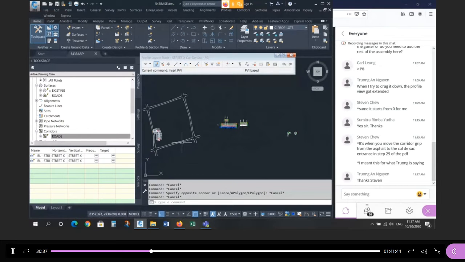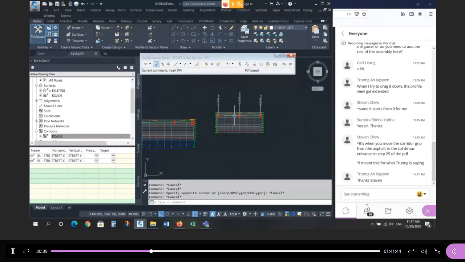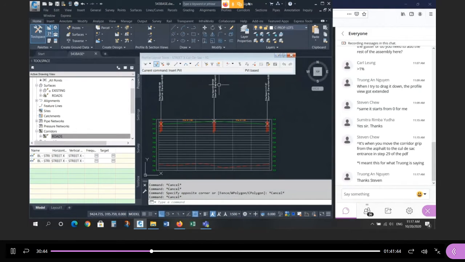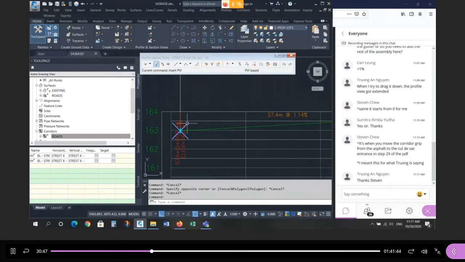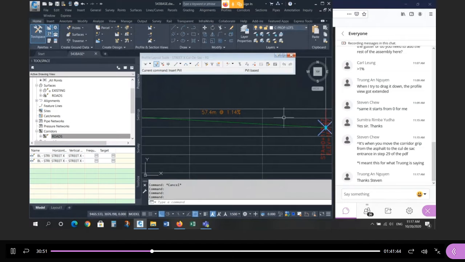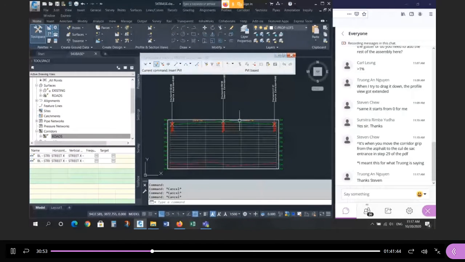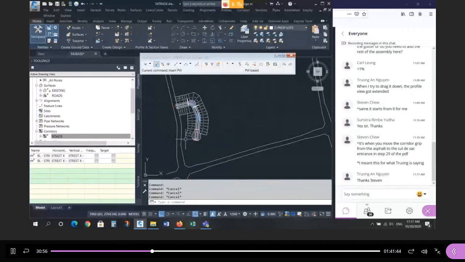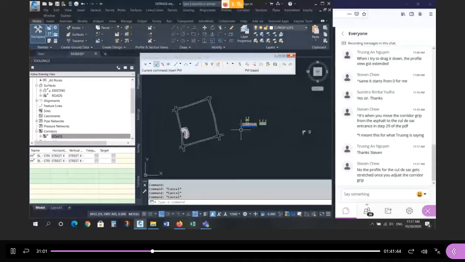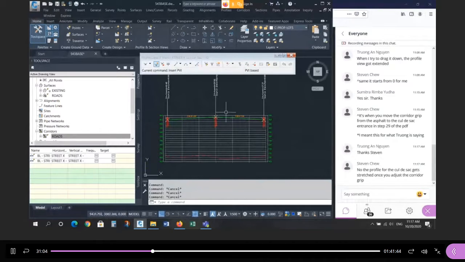The other thing that the PDF says is you should project into here the corridor model. Let me show you what that looks like so you can relate it to the PDF. You don't need to do this, but it's good for reference. Instead of projecting these 3 points, you could project the surface, the corridor surface, before you add the cul-de-sac. So even though it's wrong, you can still see how the current surface shows up in this profile.